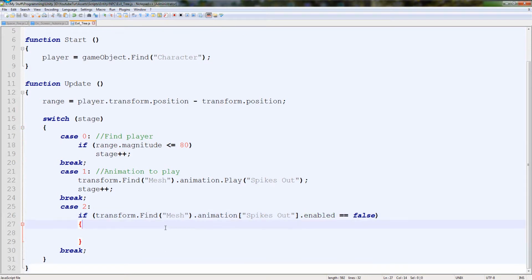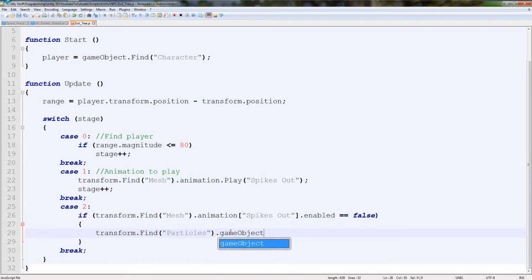And what we want it to do in here is firstly transform.find mesh dot, not mesh, apologies, we need particles. Yep, so we want to find the particles, then we want to get the game object, otherwise we get an error. Then dot get component, and we need the particle renderer dot enabled equals true.